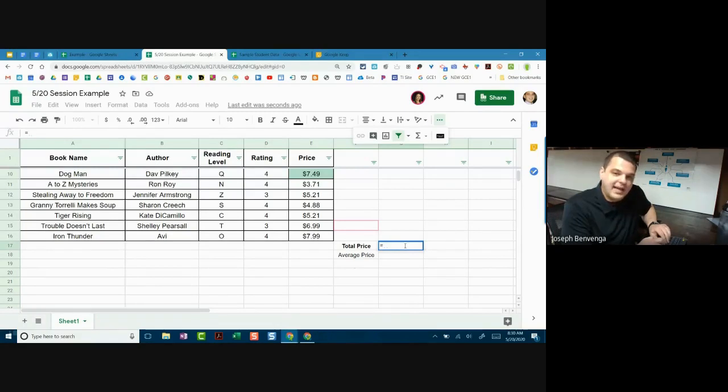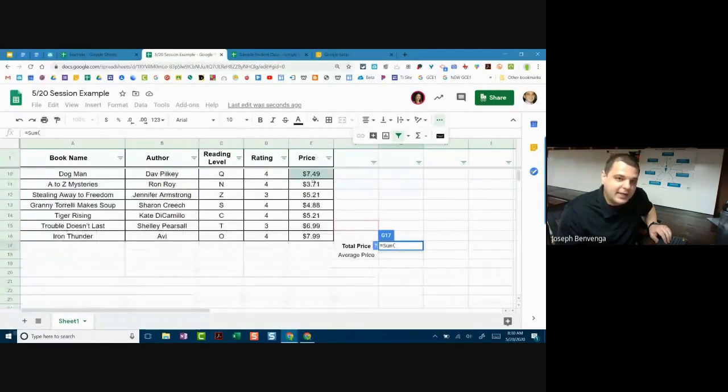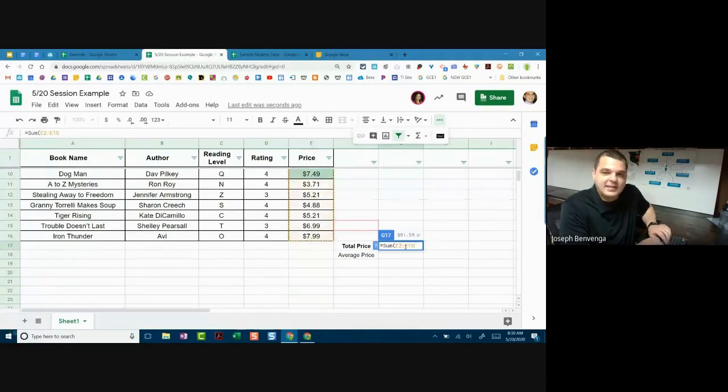And then after the equal sign, I want to put sum, and then you open parenthesis. And then we want to identify our range. So again, we decided it was E2, it's like battleship, to E16. E2 to E16. When you're done with that, you close the parenthesis, and it will give you the sum.